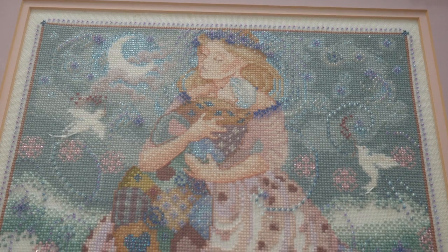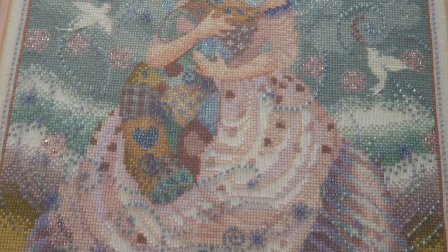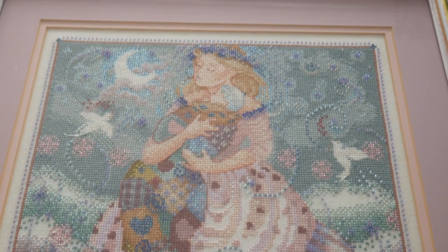The Krennic is actually catching the light and shimmering. The colours through the swaddling were just lovely to stitch. So many different colours, unusual colours as well, that I'd never ever worked in, and I absolutely adore this, as you can tell. So yeah, by far my most favourite finish ever.